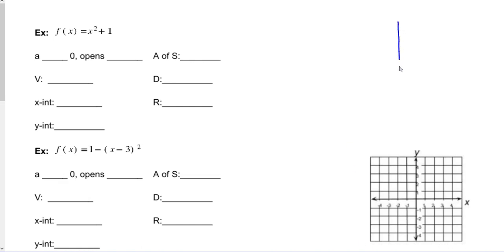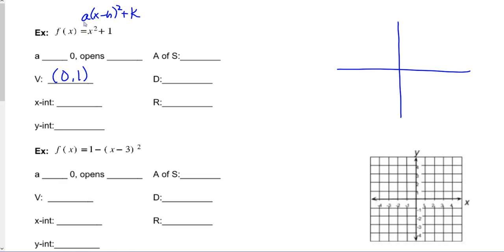So we'll just make one up. Make up our coordinate grid. Okay, so here I have a function, x squared plus 1. Hopefully you recognize there's nothing grouped with the x, and then I have that plus 1 at the end. So this is actually of the form a times (x minus h) squared plus k. Just that when I don't have anything grouped with the x, remember that is a 0. Take the sign as is, therefore my vertex is going to be 0, 1.